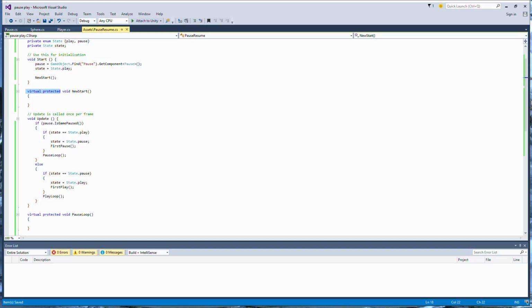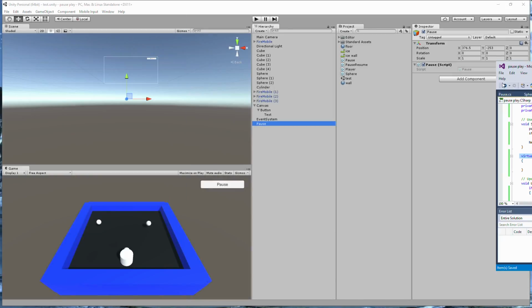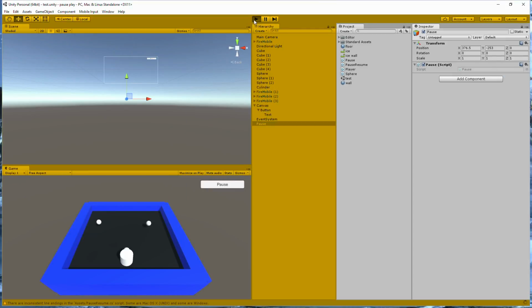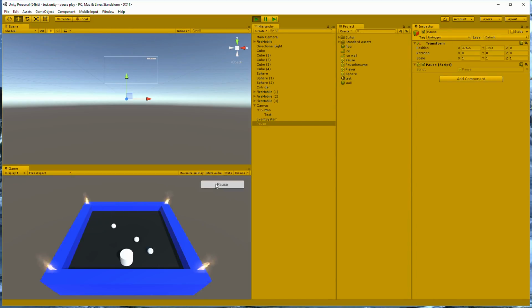Okay, so now that we have the template ready, let's go ahead and start coding the rest of the stuff. So let's move this out of the way and hit play and see what we need to pause. So I'm going to hit pause, and of course, nothing is happening, and our balls are still bouncing all over the place.